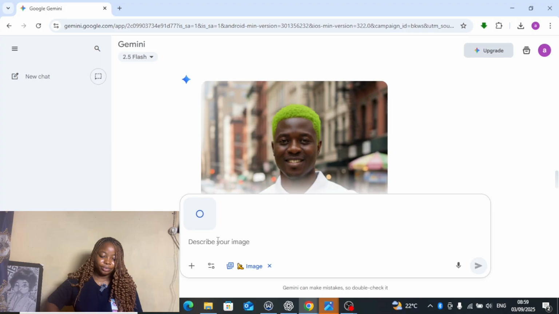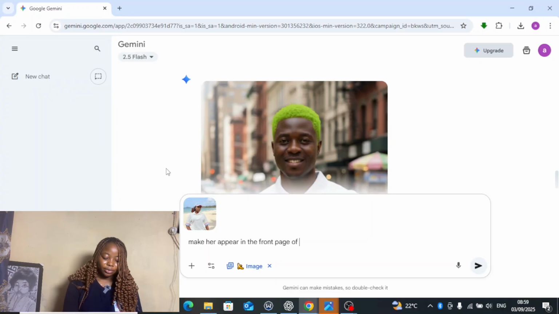So let's do: make R appear in the front page of a newspaper. So you click on run.